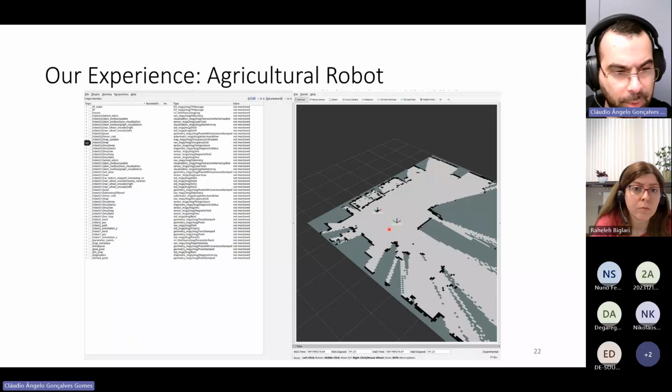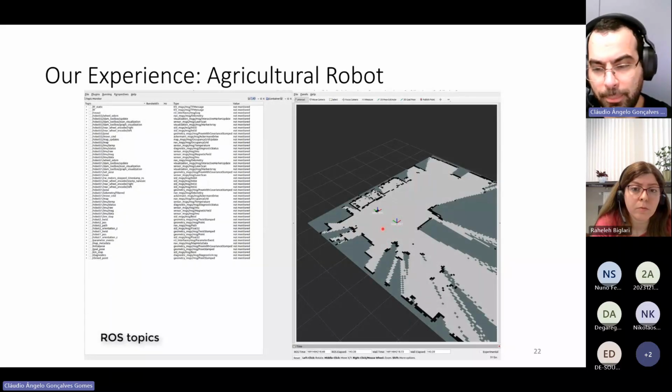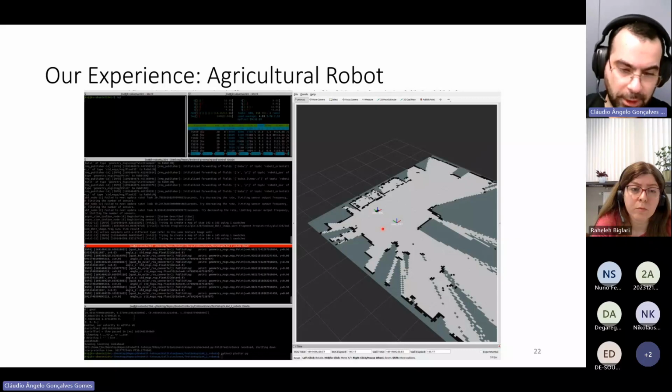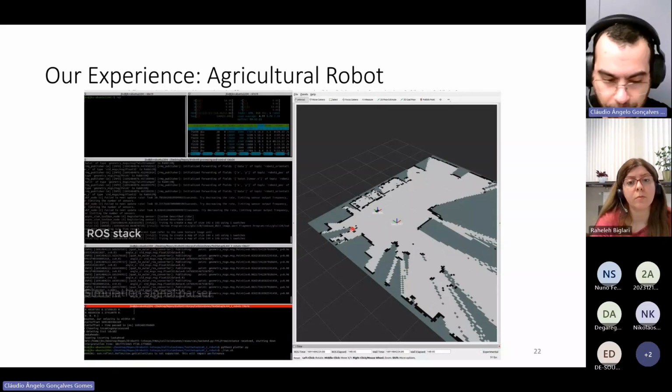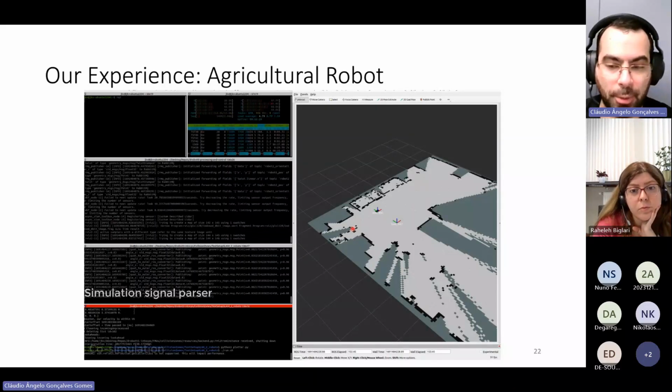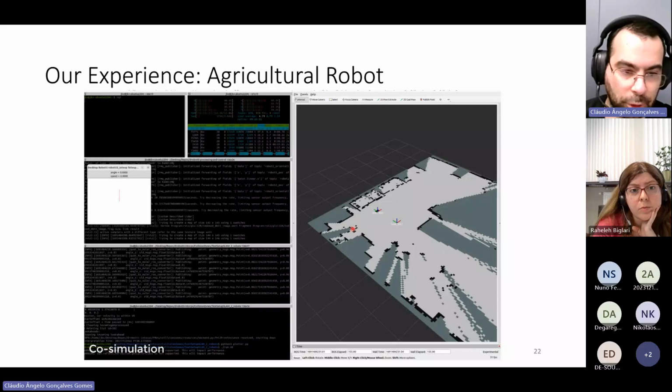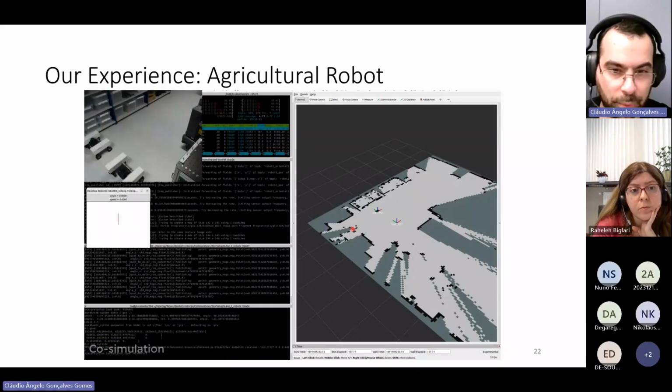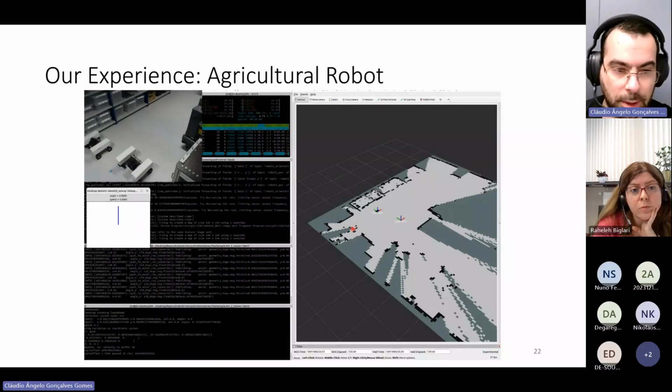You can see here an example where we're using Gazebo. And here the digital twin is intervening. Okay, it's a bit difficult to see, there's a lot going on, but the digital twin is intervening to stop the robot because an obstacle was detected at the map, and only the digital twin knows about the map. So the robot is a bit blind in this example.